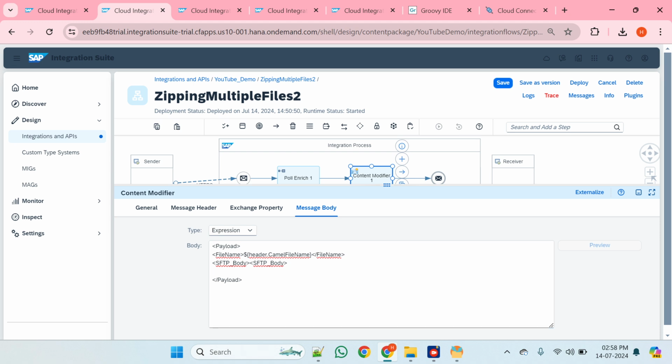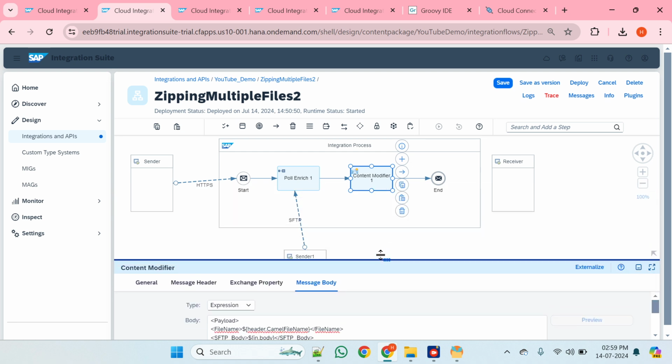I'll keep the SFTP response body here like dollar in dot body. Okay, file name I stored in one parameter, one XML tag. Also the body I stored in one XML tag.